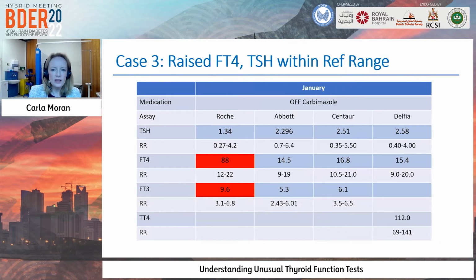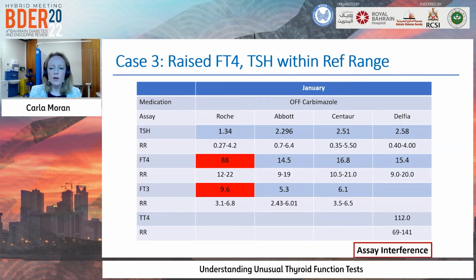So I wanted to exclude assay interference, so I initially took him off the carbimazole and repeated his assay. From a blood draw taken on the same day, I requested TSH, T4, T3 in a number of different assays, as you can see here. And his T4, T3 are raised only on one platform, the Roche platform. And his T4 and T3 are normal in all of the other platforms. And you can see that his TSH is persistently normal throughout. Notably also, his total T4 is normal. So this pattern fits with assay interference, and it would fit with the clinical scenario. He's not on medications that can cause this unusual pattern. He's euthyroid, and so this fits, I think, with his presentation.